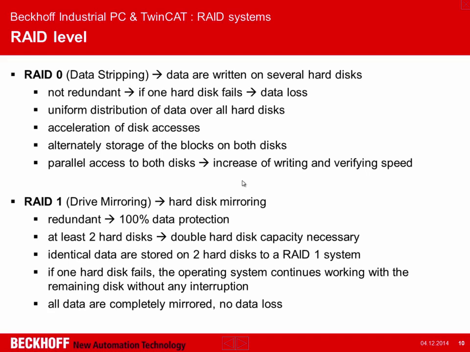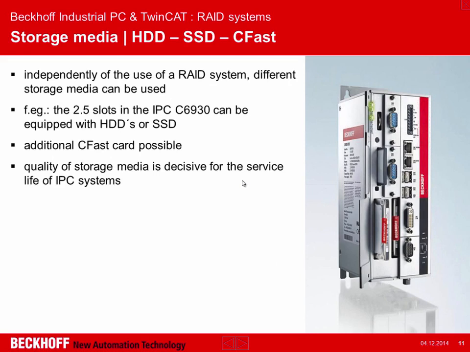Now, after understanding the RAID levels, it is important that you choose the storage media. So you need a piece of hardware to store data on the device. Usually here we can start an ongoing discussion about the differences between hard disks and flash disks. Both media can be used for RAID. So a RAID system does not differentiate if you come with a hard disk or with a flash disk. Both media can be used, but still the question is what media should be used in your application.